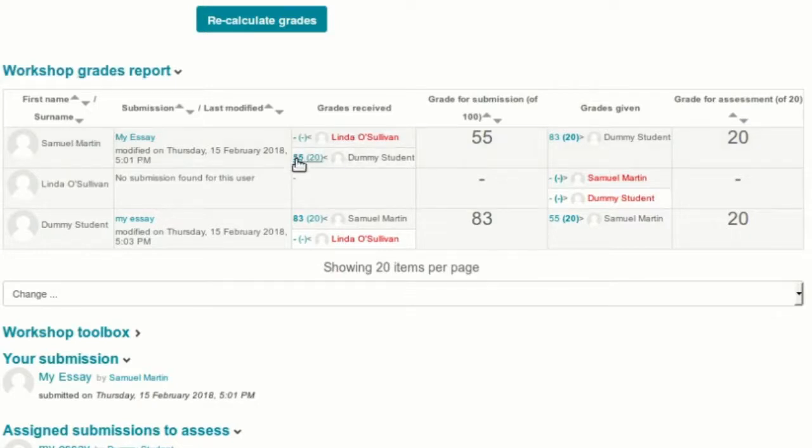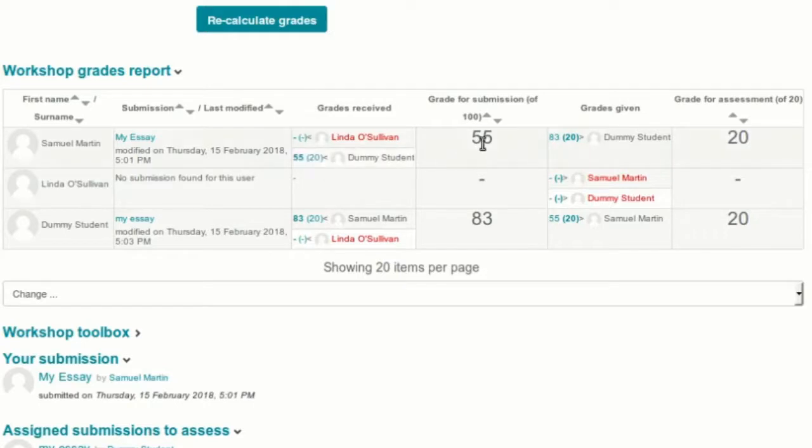It was graded by a dummy student who gave it 55 out of 100 and received 20 out of 20 for their marking. The only reason they got 20 out of 20 is because there was only one student. They were perfectly on the average, and that won't happen if you have 3 students marking an essay unless it's really worth 20.